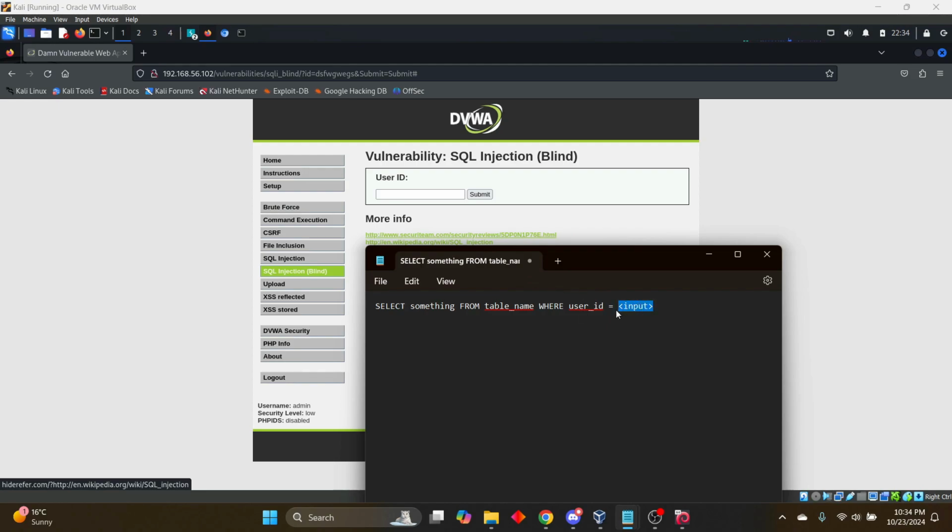So this input is basically what we'll put inside this text box, and I think they put quotation marks here. I'm not too sure, but basically what this query does is it returns something, we don't know that yet, from a specific table name, we also don't know that yet, where the user ID is equal to whatever we put there. And what we can do is we could set the input to something like this.